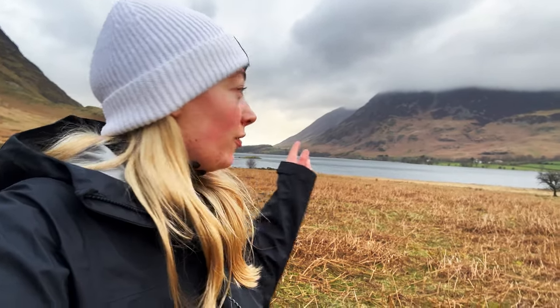Almost got back to Buttermere now. I just don't understand why this is so overlooked as a circular water walk, low level walk. The path is really accessible, navigation's pretty straightforward, and you just get these beautiful views of all the fells and Crummock Water. And now I'm kind of getting Fleetwood Pike in the background with Haystacks a minute ago. Yeah, and obviously the Rannerdale Knotts as well, just behind me.